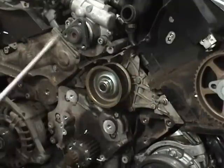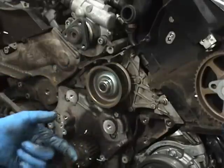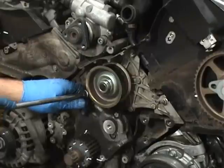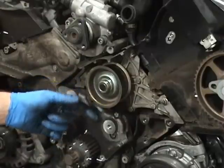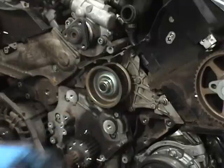So I'm going to loosen all these bolts up, and once they're off, you'll be able to just pop the water pump off. The water pump doesn't come off easily. Sometimes you can get in there with a pry bar and just give it a little pop, and it'll pop off. At this point, you want to have a drain pan. It's going to make a mess. So when you come back, I'm going to undo all the bolts for the water pump and pop it off.